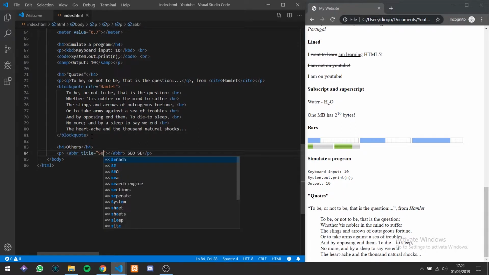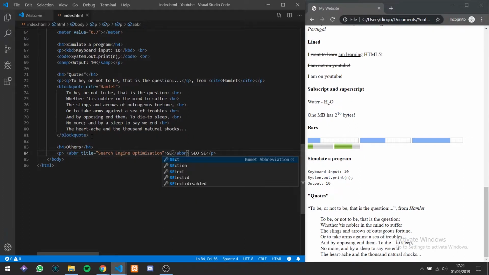And here in the title I can say search engine optimization, and here we can add SEO, and do the same thing for search engine, and here SE, and delete this.